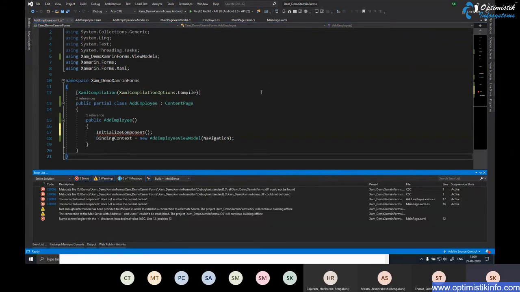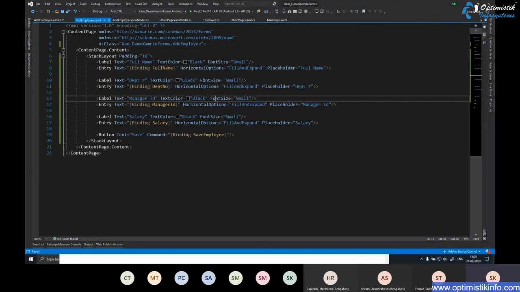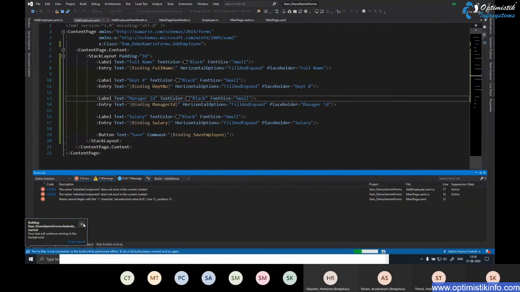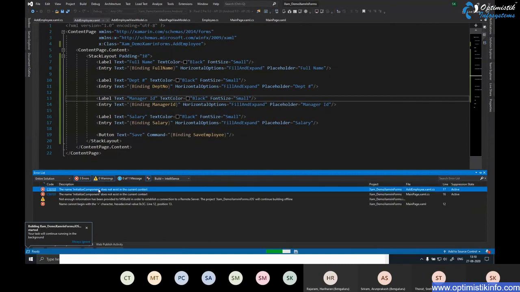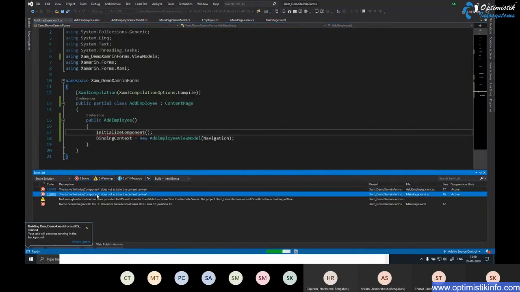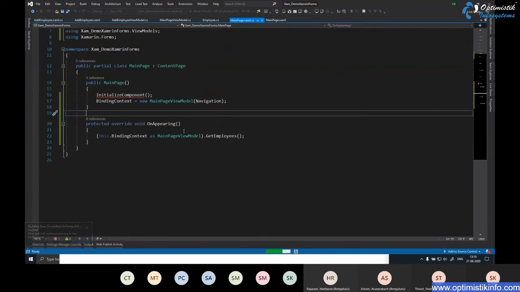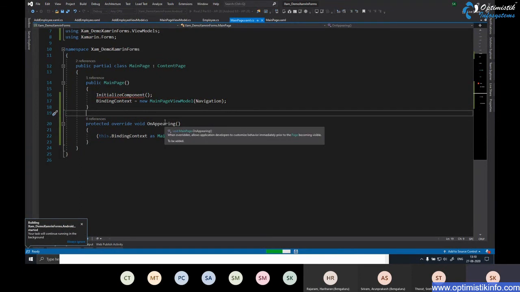Still the error. Let me see if there is some issue in the markup. Let me build again. Oh, main page also is failing.